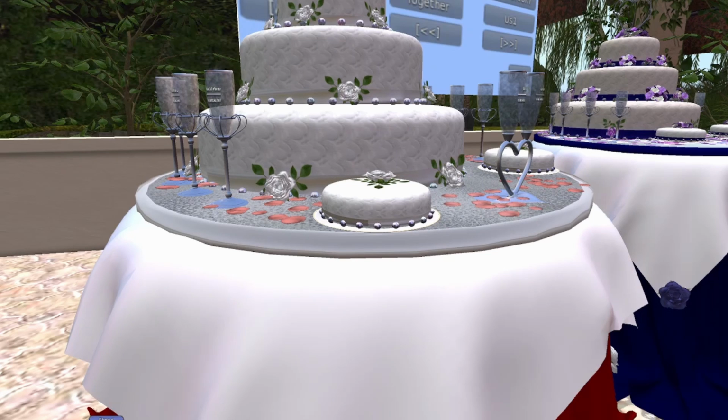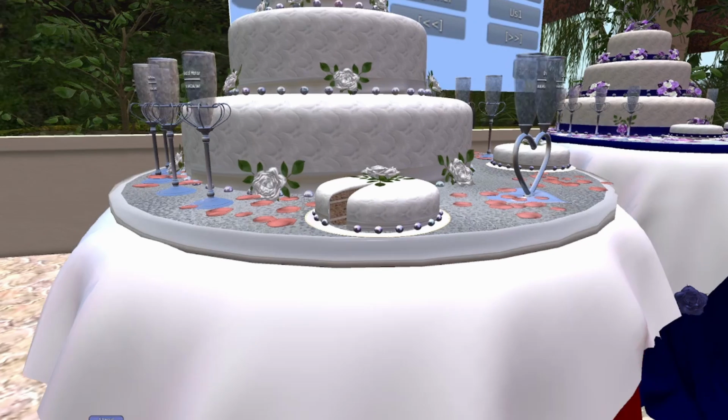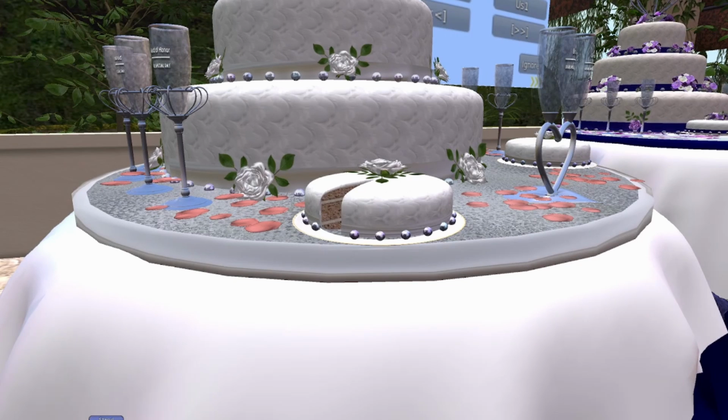Let me stand up. And I'm going to click on the white cake. If you look inside the actual cake, you will have all white in it. It changes. If I want the velvet color, it'll change to velvet.